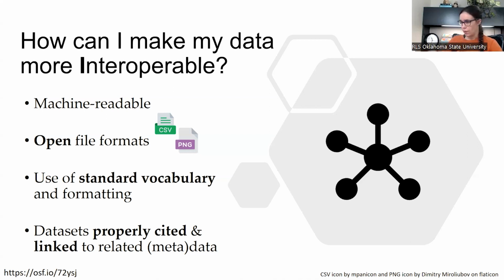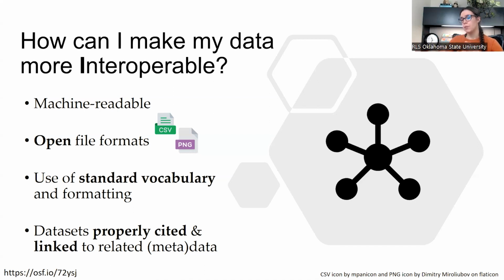It's also important to use standard vocabulary and formatting. And if you are concerned that your lab or your working group might use different abbreviations or that you just have very unique codes in your data, just make a data dictionary. Essentially, what a data dictionary does is it allows you to define different objects in your data set, and describe any abbreviations or codes that you may be using, or certain properties of elements of your data, so that someone who's looking at your spreadsheet or your data set can then use this data dictionary to help them interpret exactly what these different codes and abbreviations and terms mean in the context of your data.